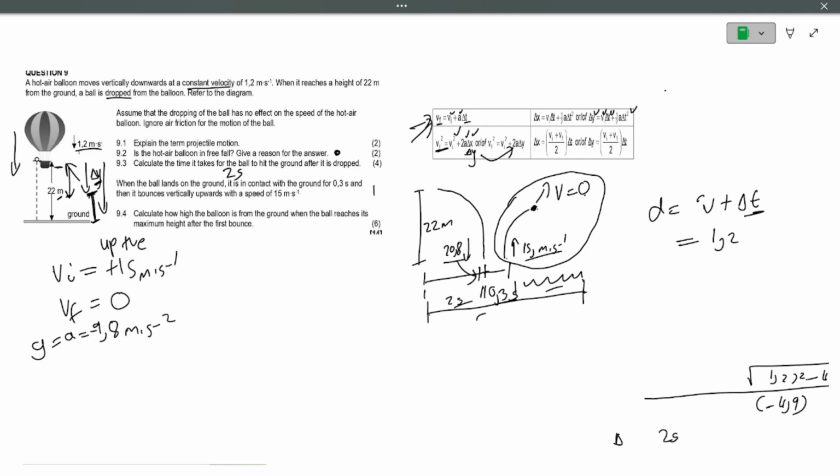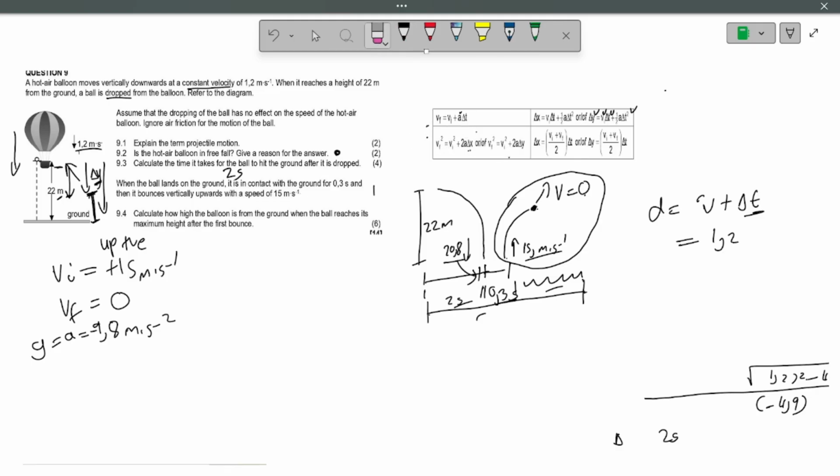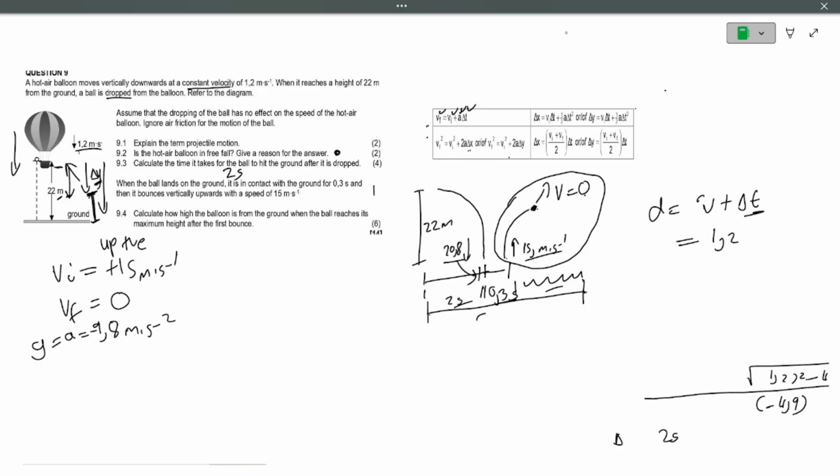Now we're going to use this to find the time. Let's see if there's an equation that we can use. Let me just rub here so that we can see our equations properly. Okay, so we are looking for the equation that has the time. This one we have, this one we have, this one we have. So we can just substitute that one.